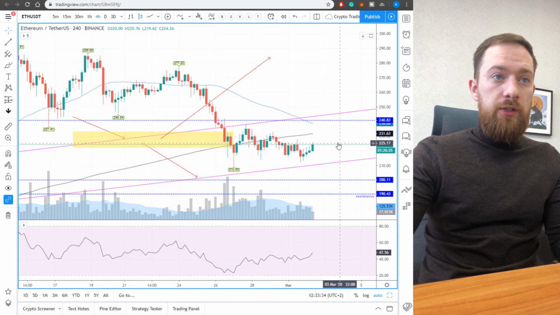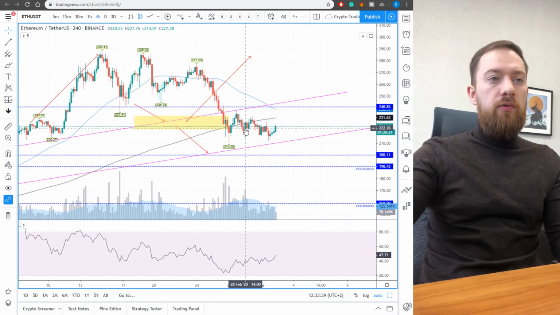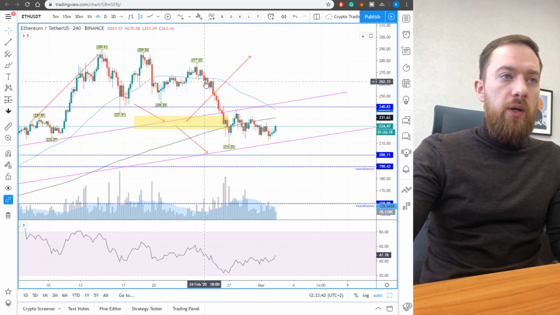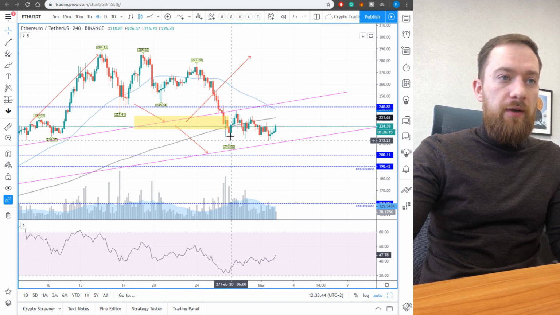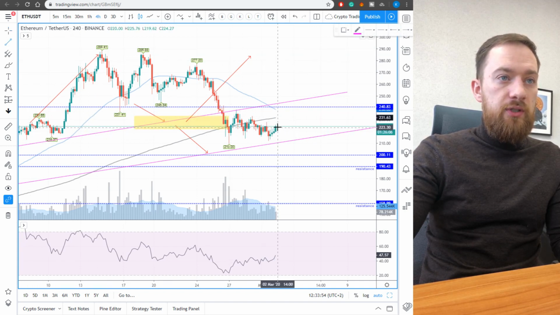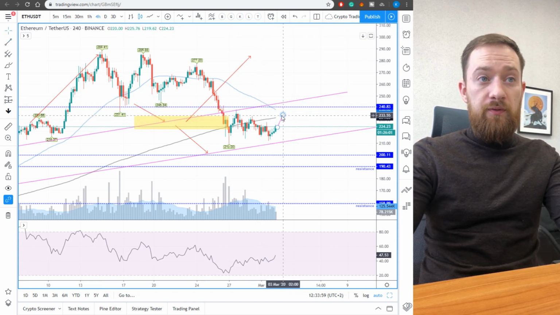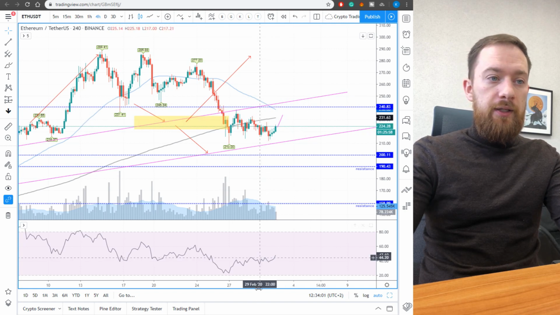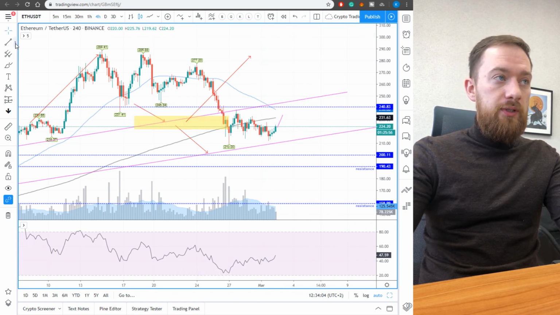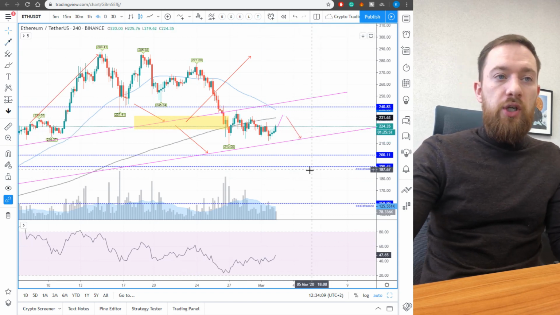Let's look at the 4-hour chart. Exactly here, this is very similar to what actually happened to Bitcoin. So we can see that the price dipped very heavily below the 200 EMA. Now it's around the same area. We will retest this as a resistance level, so somewhere over here where we'll see again another cross between the 50 EMA and the 200. And the price should probably go down after that point to reach the bottom of that channel.